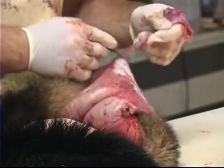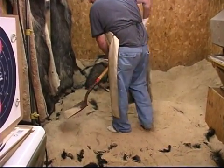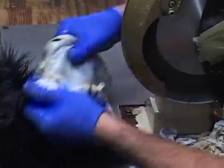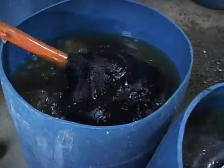Then I skin the hide out and salt the hide down to draw the moisture out of the hide to keep the hair from slipping. And then I send it to a commercial tannery. Tanning is basically a pickling solution. It turns the hide into a leather.